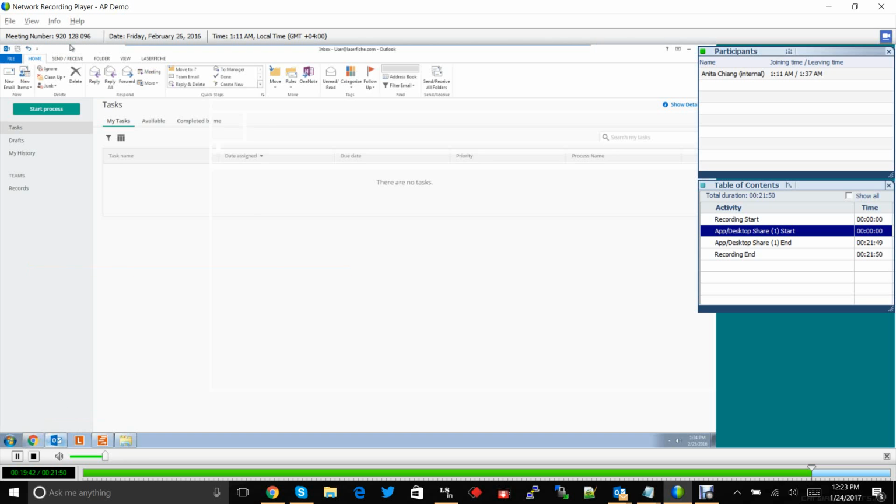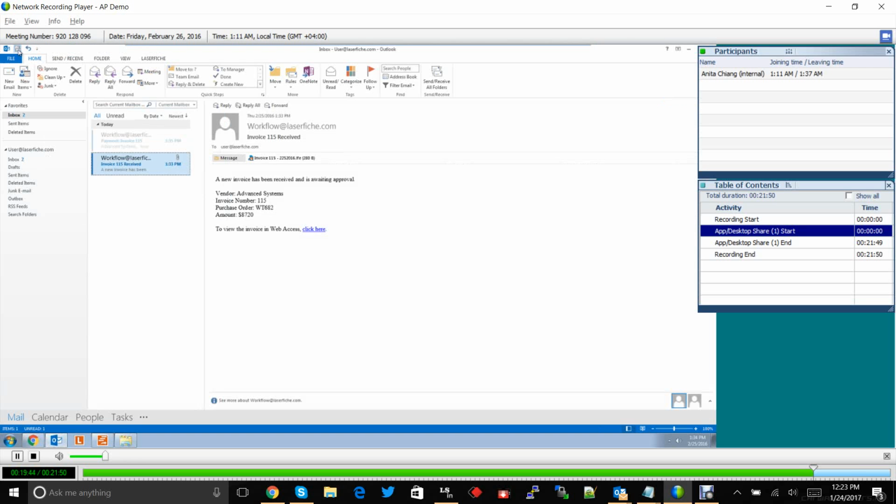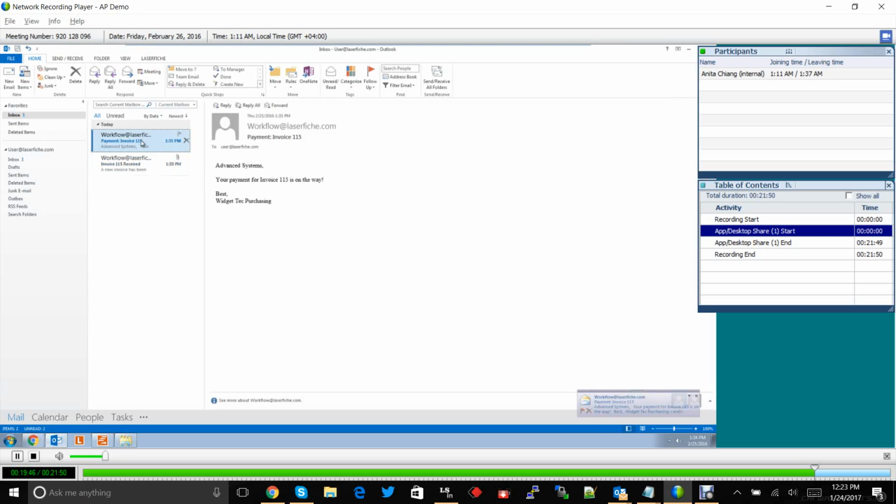And we should also have some emails just like the other process. You can see here, when we mark our invoices as paid, we do send an email to the vendor notifying them that the payment is on the way. So we have a lot of automated notifications that make it easy to demonstrate how you can keep everyone in the loop throughout this entire process. If you wanted to show records management at this point, it would be a very similar thing. It would be in the same folder that we looked at earlier.